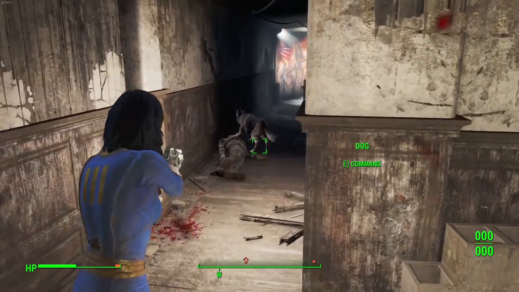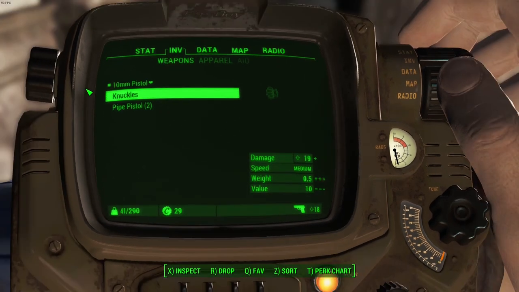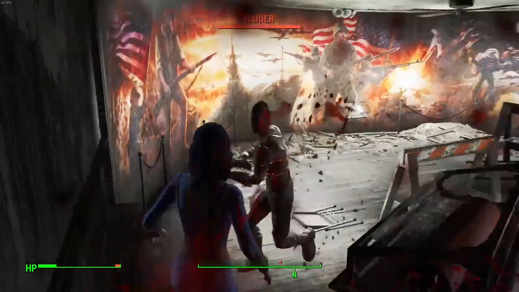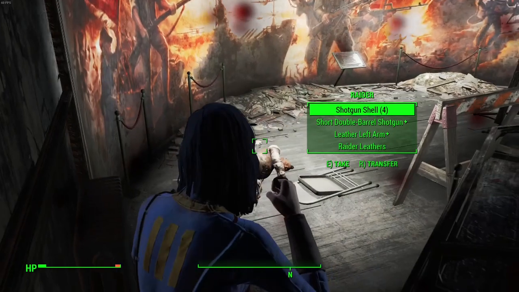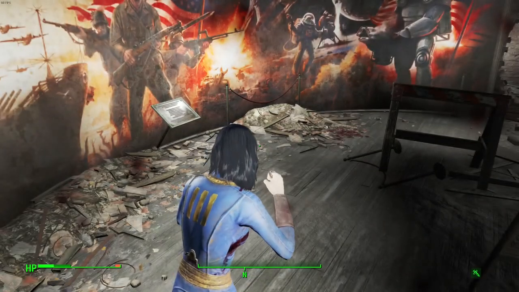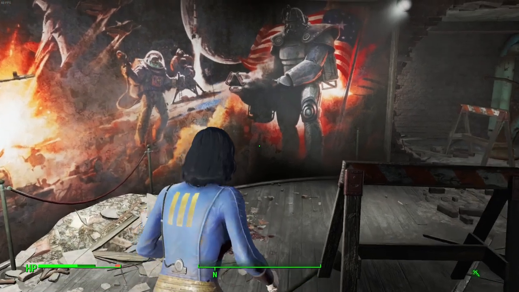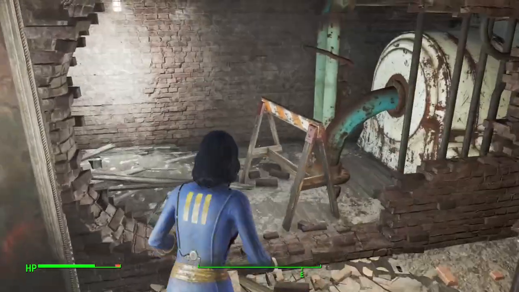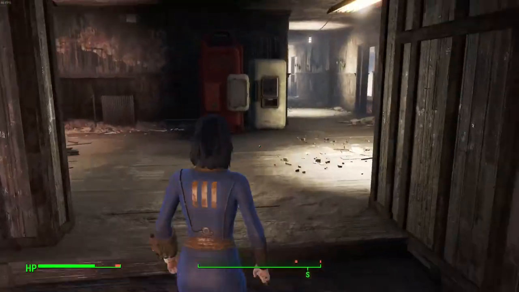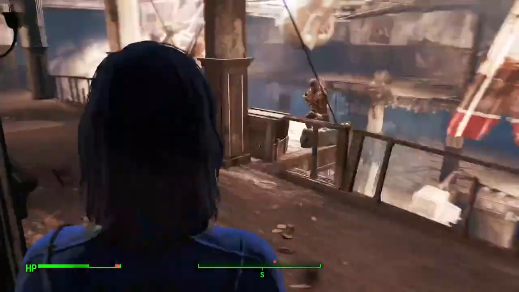I'll let the dog take care of it. Do I have another weapon? Oh, I got knuckles. There we go. I guess I'll punch. I need an impact. I gotta figure this stuff out. It didn't give me much. Guess I'll use my punching abilities. Where is this guy? You gotta be joking. Just kidding. Where is this guy?